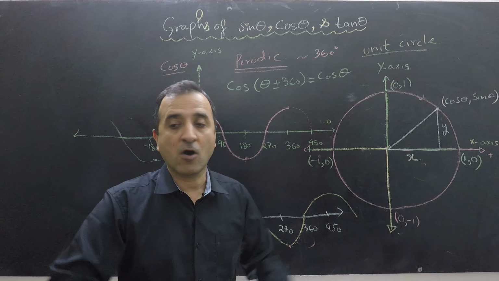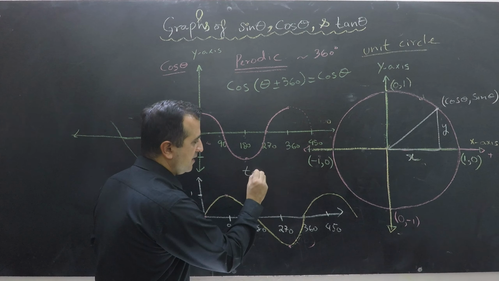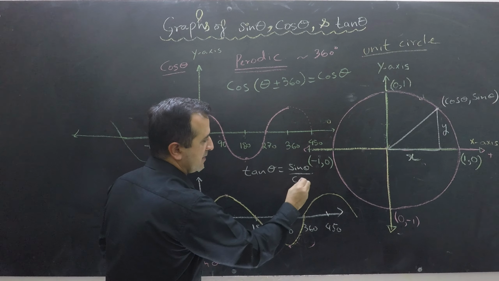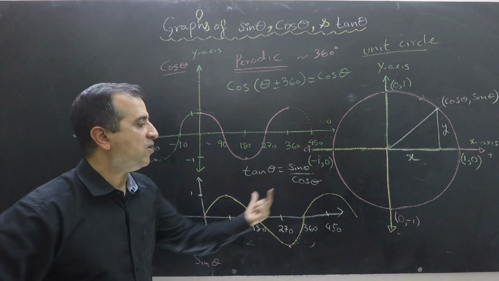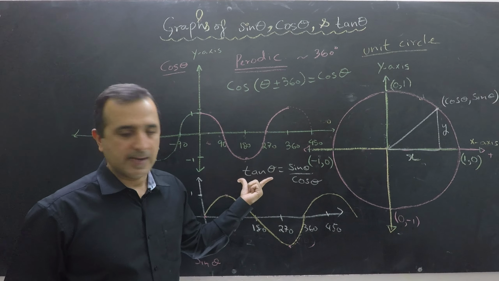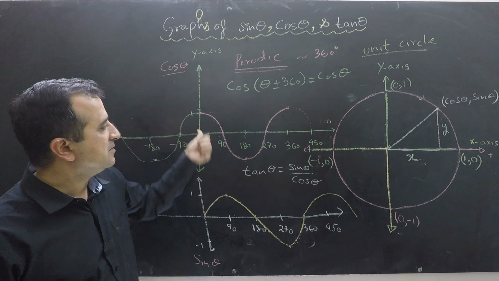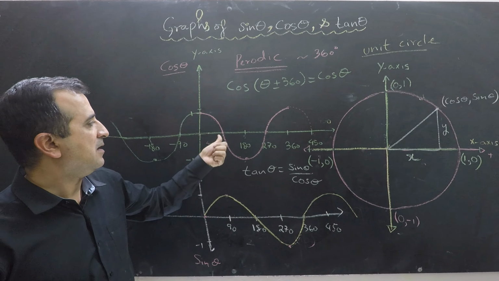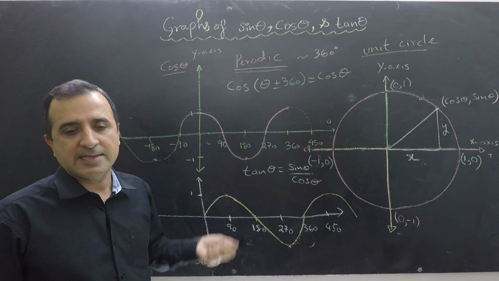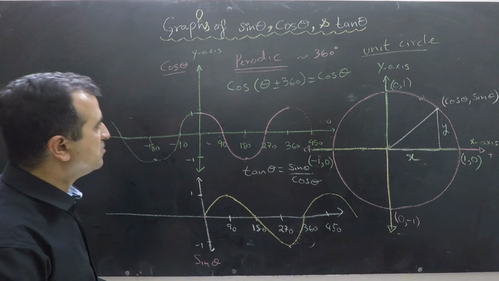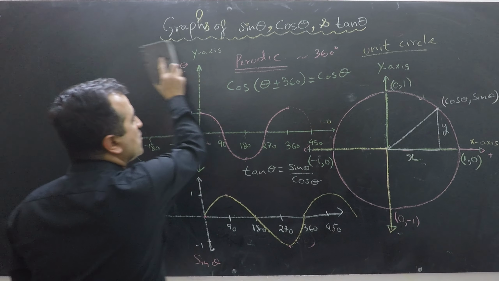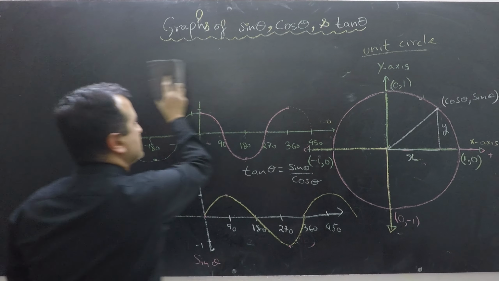So our range is all the big numbers, because tan theta is equal to sine theta over cos theta, and on the values where cos theta is 0, tan theta is not defined, right? So basically the cos theta graph is here. Cos theta is 0 at 90, cos theta is 0 at 270. On those values tan theta is not defined. So let's try to write the tan graph also. We don't have much of the board left, but we will try our best.